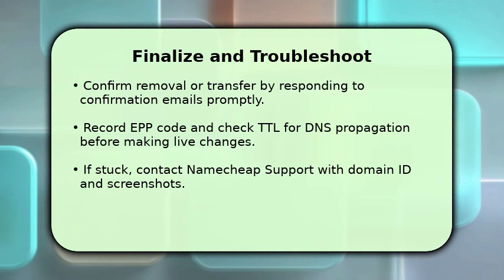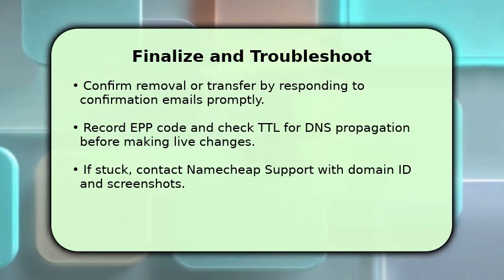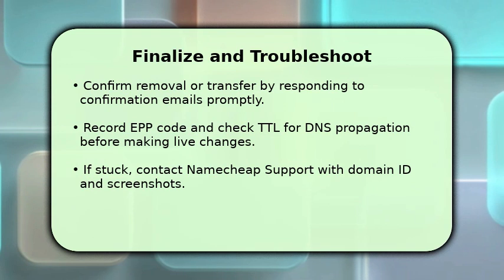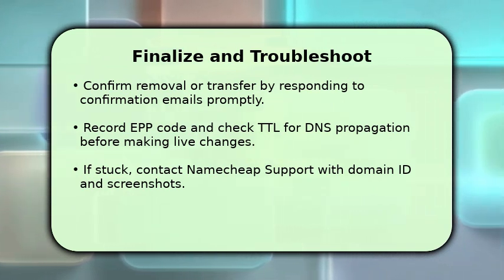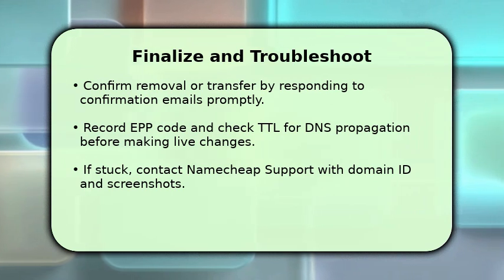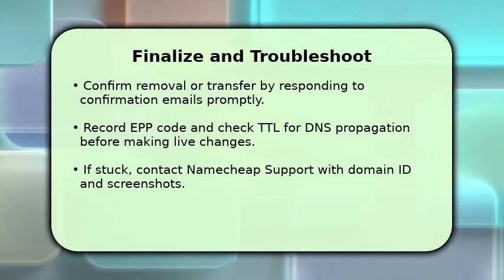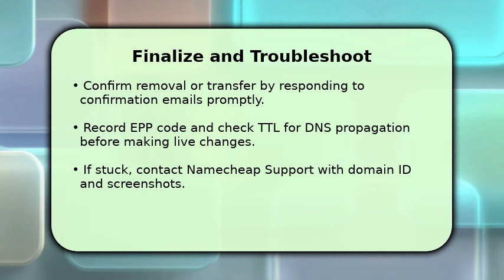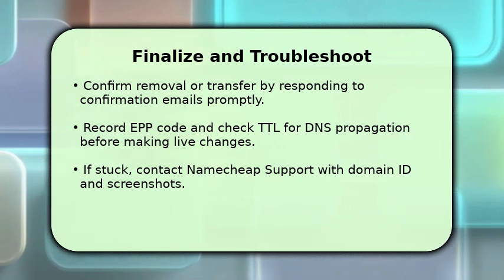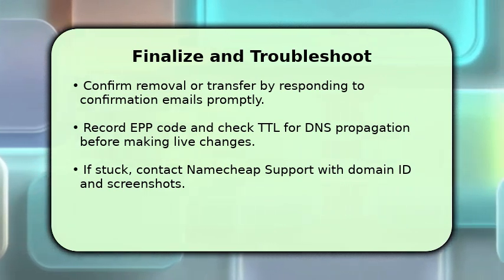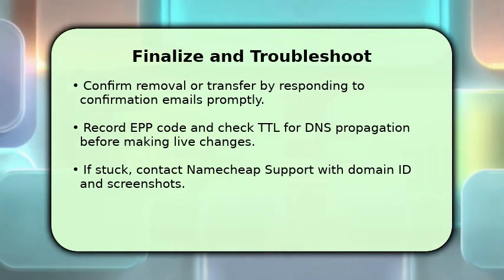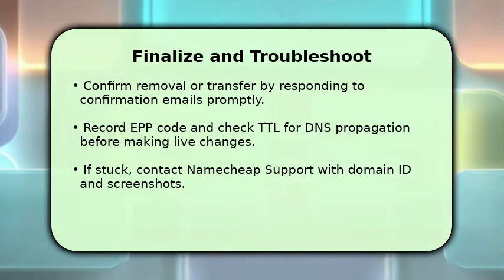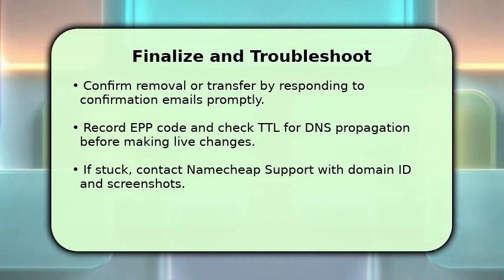If transferring, copy the EPP code and disable registrar locks. If deleting, ensure DNS TTLs are low so changes propagate quickly. Make sure to double-check billing holds and domain expiration. These can prevent completion. If something goes wrong, contact Namecheap support with the domain ID and screenshots. This speeds resolution because support can see the current settings and errors you're encountering and advise the exact next step.